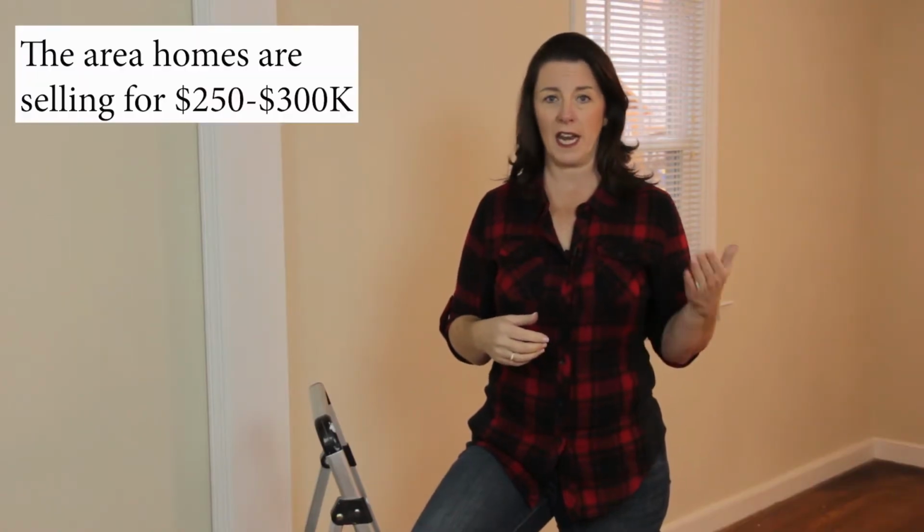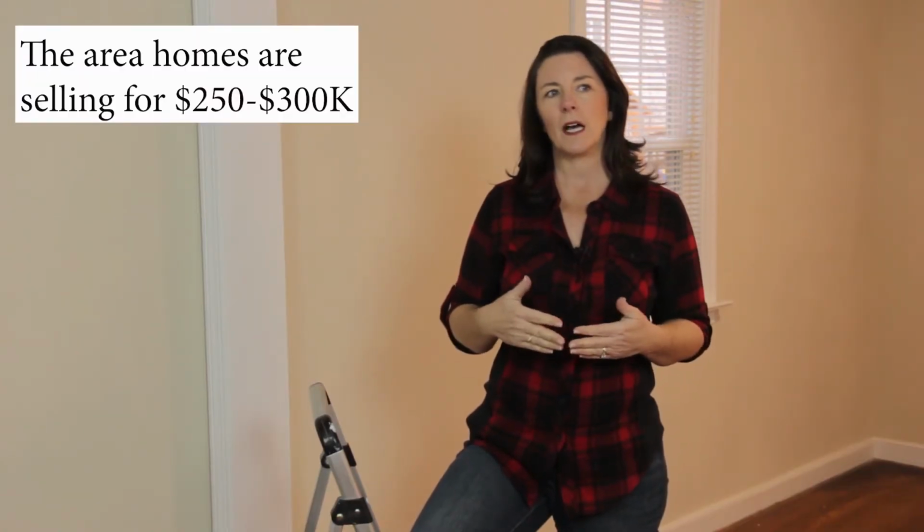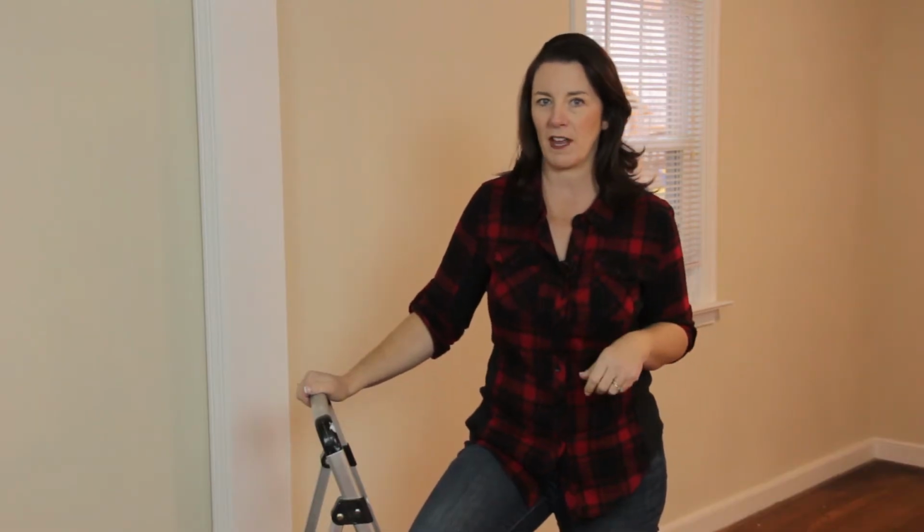Well, we sat down and decided, based on the value of the neighborhood and the potential renovation sweat equity that we could put into this house, we decided to pass on that offer. Right now, the house is listed on the market for $275,000. He was going to put $100,000 of renovation into it, and we thought, why can't we put our own sweat equity into it and make some more modest renovations so that the house will still be attractive to buyers, but it doesn't have to be an over-the-top renovation.